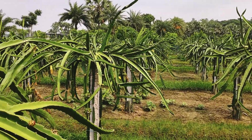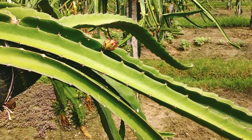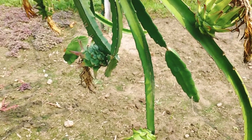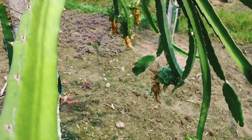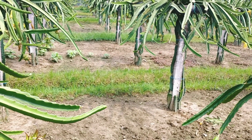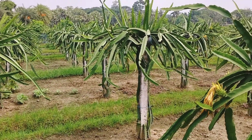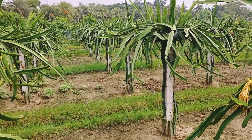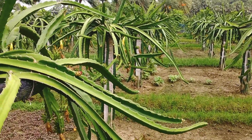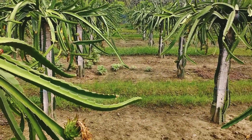Because the dragon fruit requires water, but it should not stay on it. So the sandy soil always takes some water but will not retain it, and the water will be drained away from the soil. The water is required for the plant but should not stay on it for good productivity.